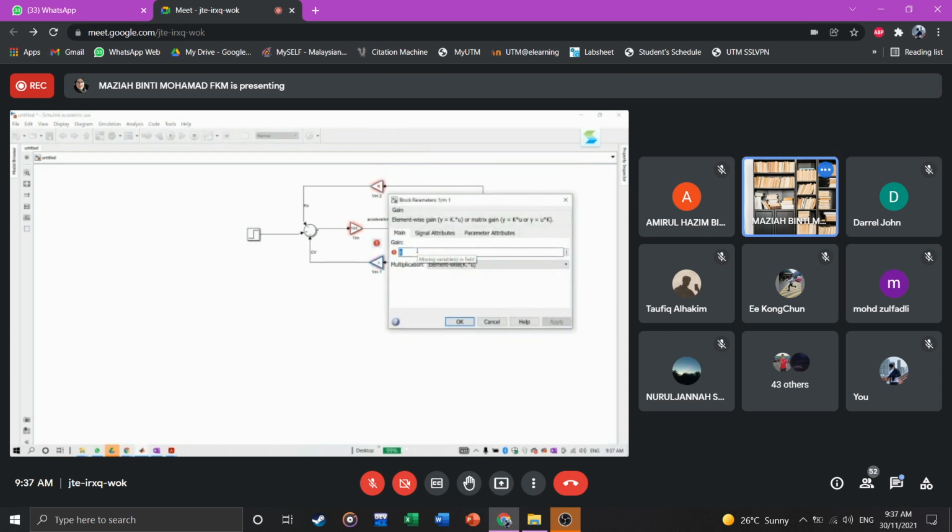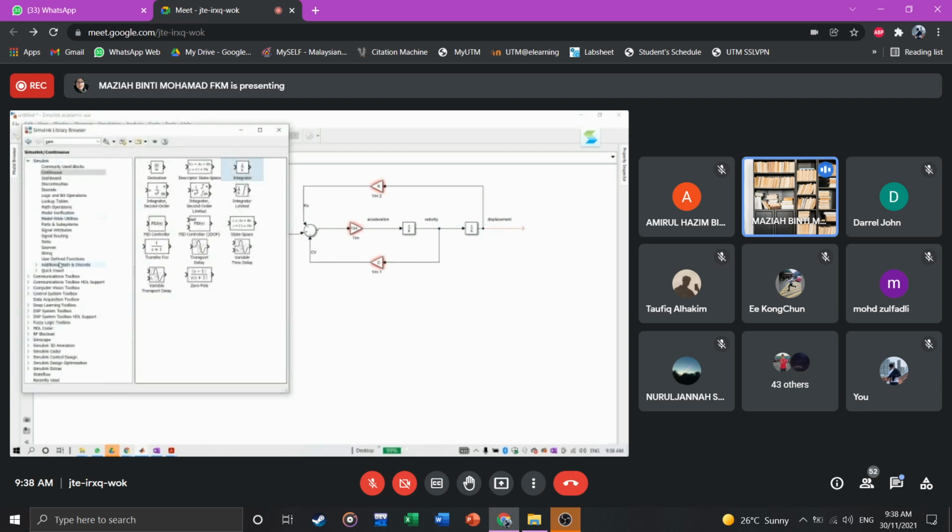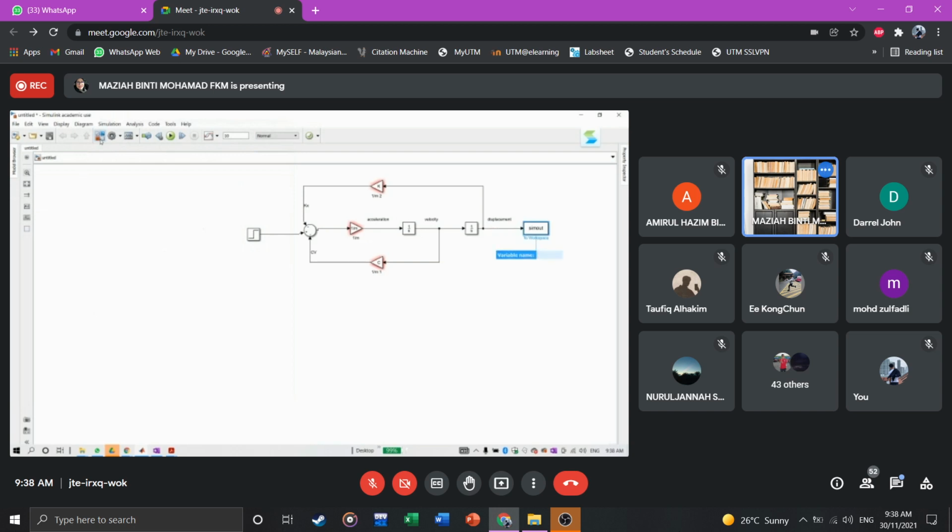Capital C. Apply. The reason why it is red here is because there are no variables in the system for K, M, and C. So later we're going to define that. For the displacement, let's straight away connect to the workspace and also scope.